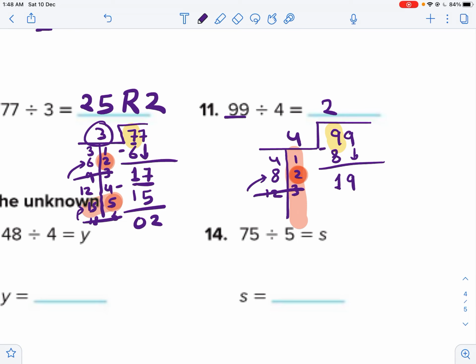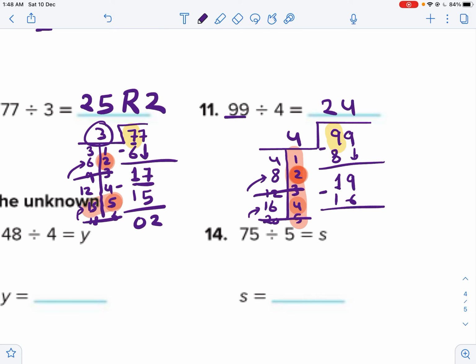Now we're going to start looking for the 19 in the times table of the number 4. Let's continue. 4 times 4 is 16. 5 times 4 is 20. As you can see, 20 is bigger than the 19. We can't use it. We have to take the number before it, which is the 16. I will write it here. And the hero this time was the 4. So I will write the 4 here.